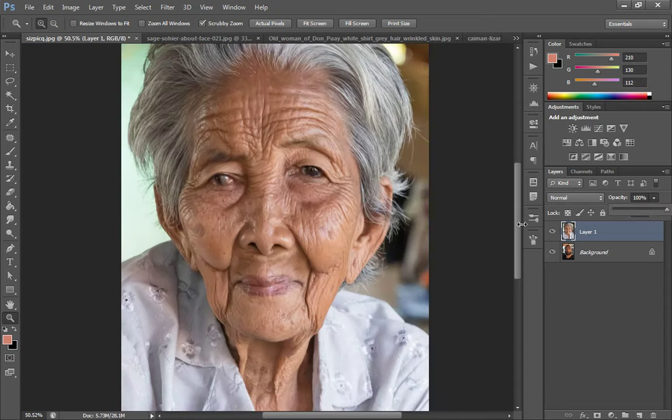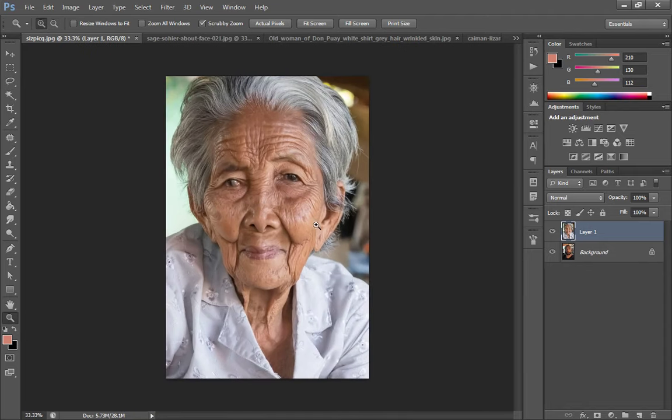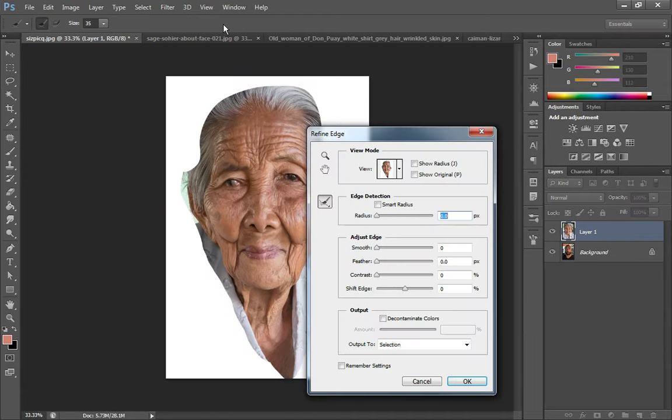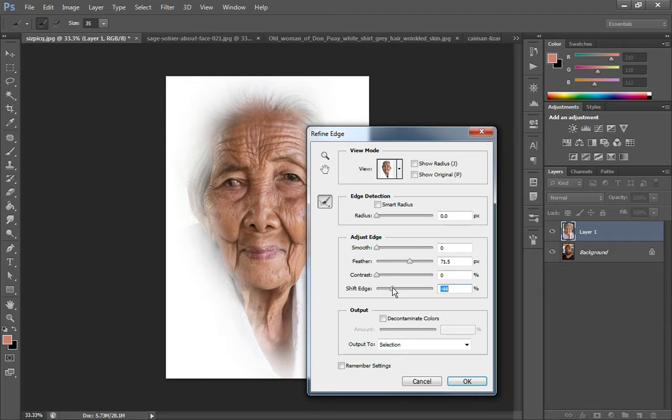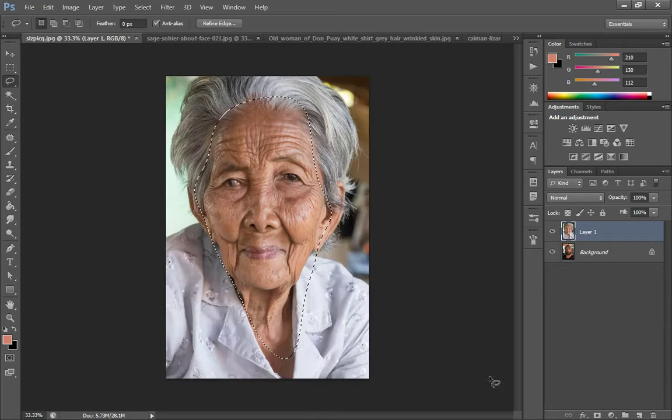Okay, so now what I'm going to do with this deformed face is just trace it a bit better, select just the parts that interest me, minus the hair, I suppose. Oops. There we go. And I'm going to blur the edges a bit, or feather them. Something like that. Maybe I don't need more contrast, but I will shift it a bit inwards so I don't get all that hair. So that's my selection. I'm gonna copy and paste it on a new layer with Control Shift V.